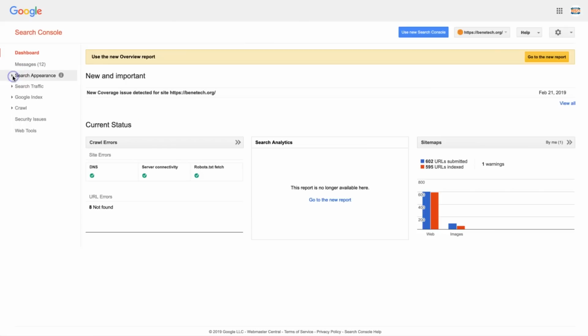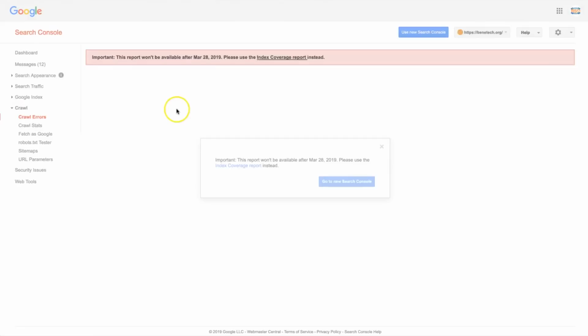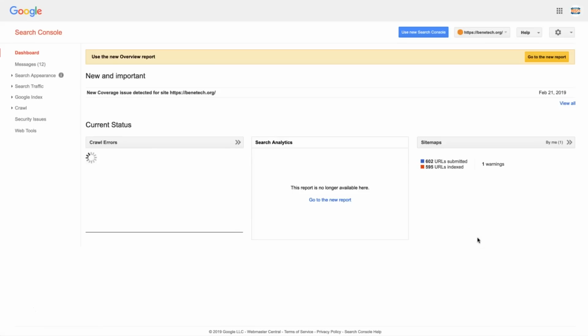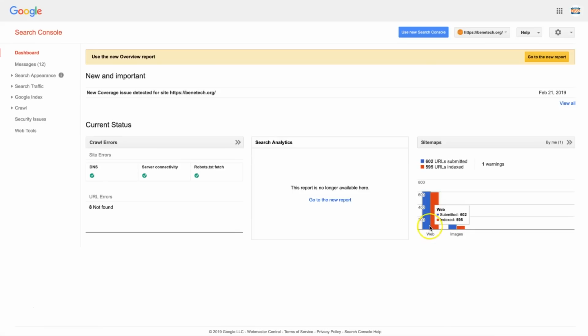I always like to lean on Google Search Console because that is the source. So Search Console will also give you some feedback on how Google's bot is crawling your site. So that's under the crawl error section here. You can also use Search Console to upload a sitemap. So that's a key to SEO. You want Google to be able to find your web pages quickly, so you can simply signify to Google where your sitemap is located.